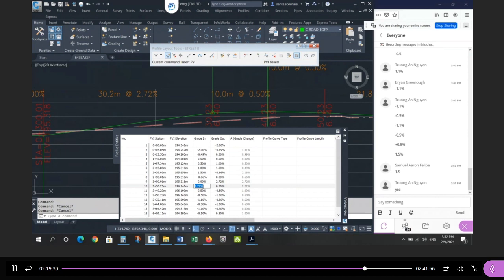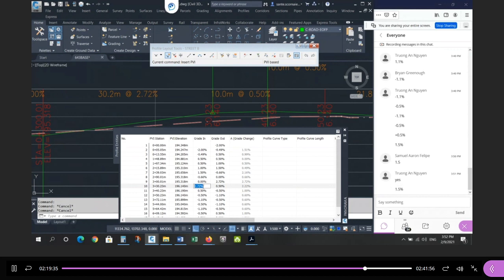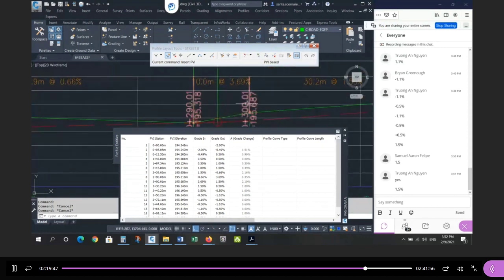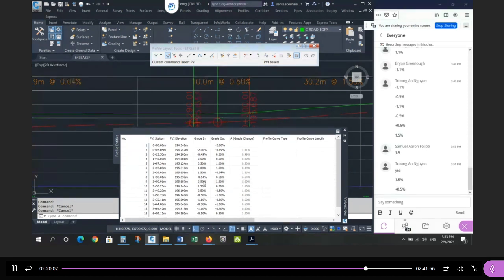It's going to be positive, in the direction of chainage, positive 1.5, up to the high point. And then the next one, up from the low point, what's the slope going to be? Positive 0.5. So now I've designed the elevation of the low point.